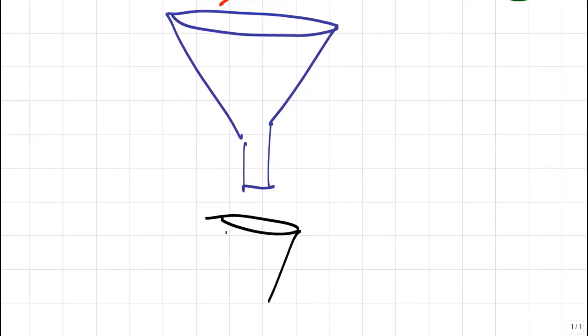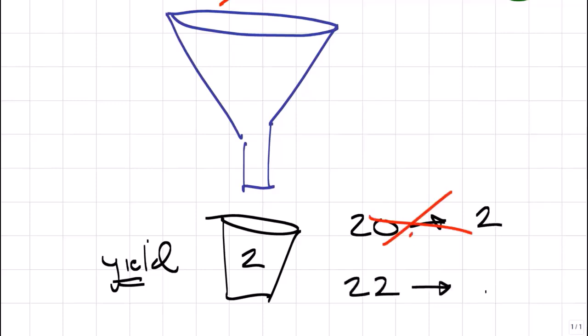We also said that we produced two drinks. And let's look at the yield variance, everybody. So we said that 10 liters of input should yield one drink. So in our example, 20 liters of input should yield two drinks. We didn't get that, did we? It took 22 liters to get two units, didn't it? Good news or bad news? Guys, that is bad news. So our yield variance is adverse. Either we poured larger drinks or we spilled some of our material. Either way, the yield variance is adverse.